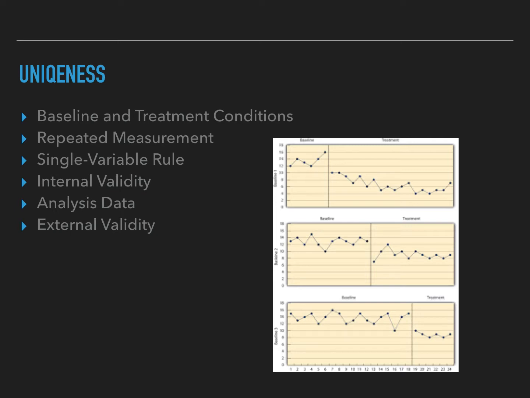Analysis of data. With a single subject experiment design, visual analysis is utilized rather than statistical analysis. The visual aspects, like graphs, show repeated measurements and allow for continuous analysis of performance. There are no objective measures like levels of significance. The researcher makes the decision about the benefits of the intervention based on a visual inspection of the data. And lastly, conclusions about the intervention can be made quickly. If there is evidence of maintenance, the researcher can discontinue the study and implement the strategy.